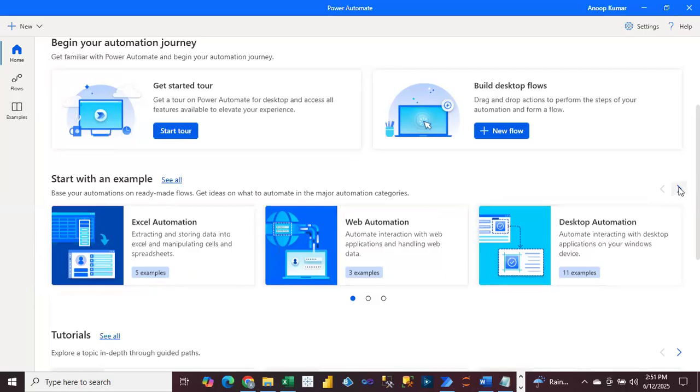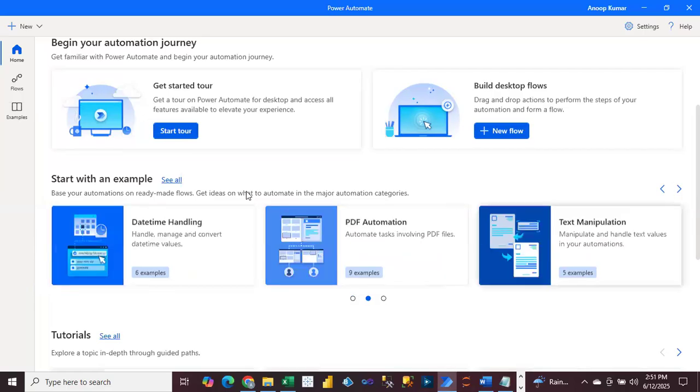We have many more. If you see this forward and backward button, you can see date time handling. If you have data where you just want to perform date and time related operations, in that case, you can see this example, the date time related.